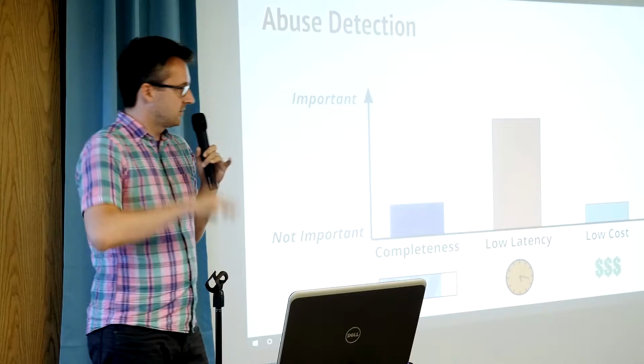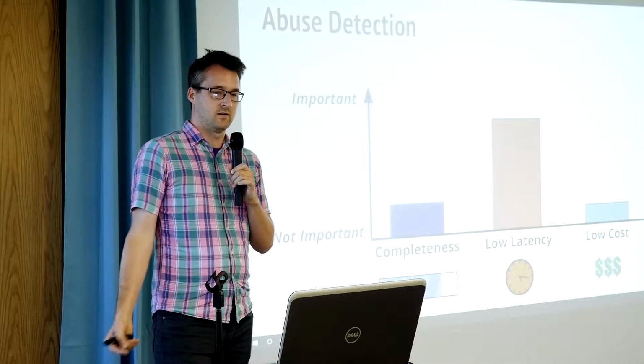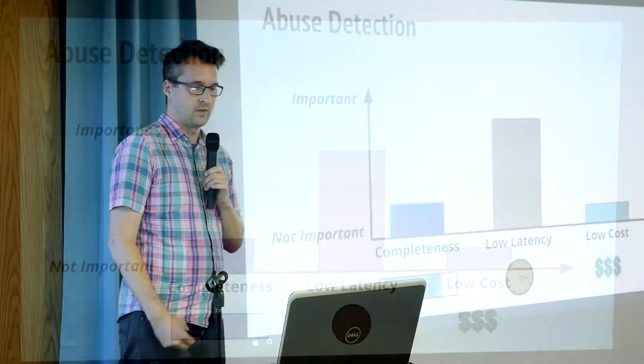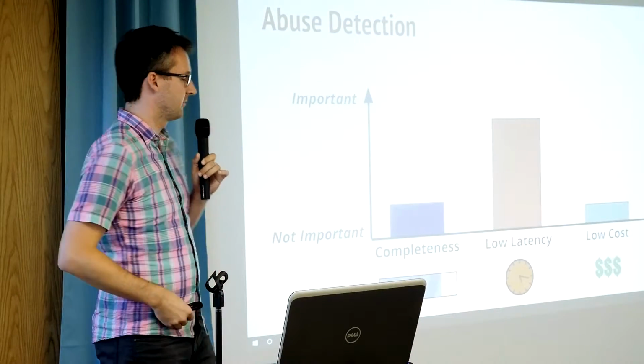I'm going to move now to a different domain. We could be attempting to identify users that are spamming or abusing our system. Here, we're likely using heuristics anyway, so our computation probably introduces lots of error all on its own. So there may not be much additional accuracy gained by requiring more complete data. We'll probably converge on a model of an abusive user long before we have all the data for a window that we choose. So the blue bar on the left for completeness is reduced even further.